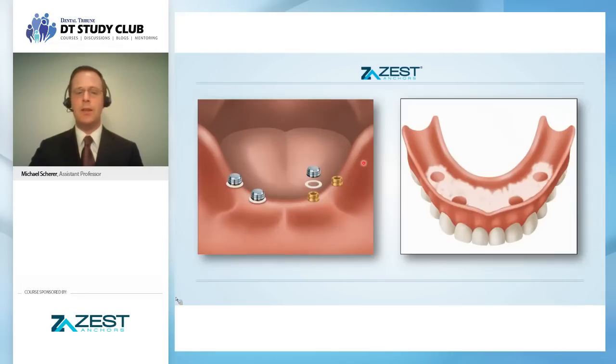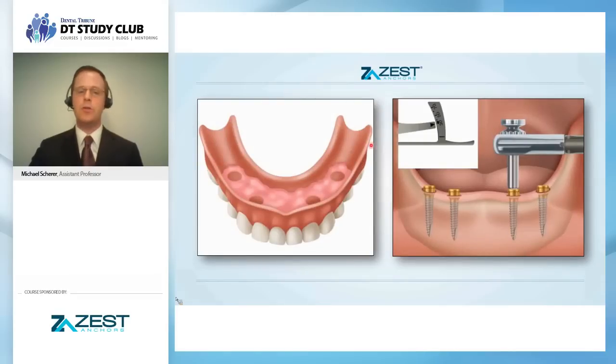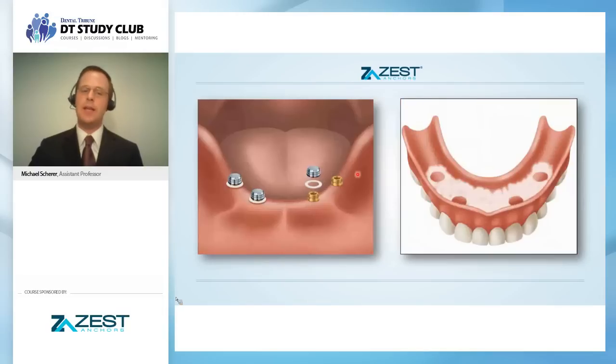So there's a big difference between this step, which I tend to use like with Blue Moose or any sort of really fast, rigid polyvinyl siloxane. And I don't like to use that same material with these locator transfer caps or the housings because it tends to lock on there and it tends to be a little bit messy and everything.